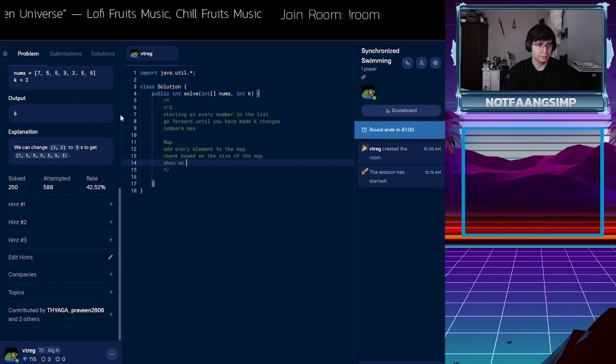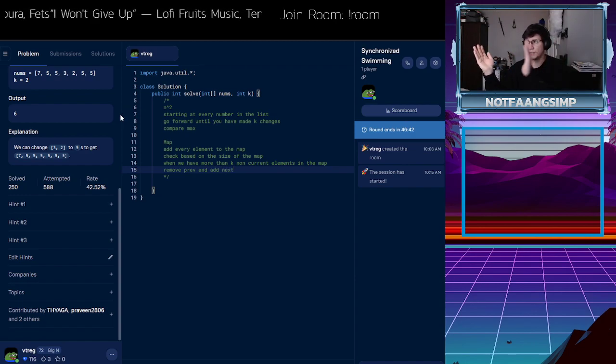When we have more than k non-current elements in the map, remove previous and add next. And we can keep doing this and keep shifting it until we get through.